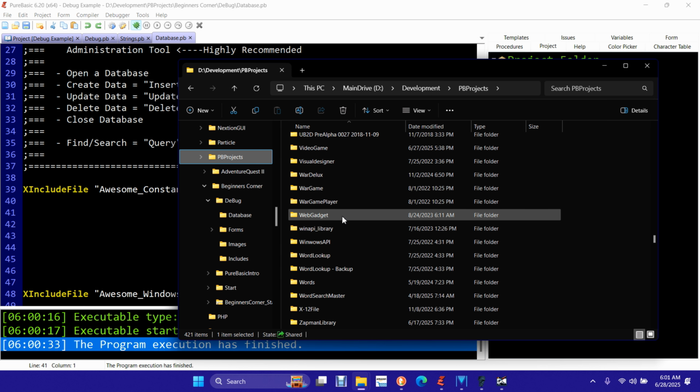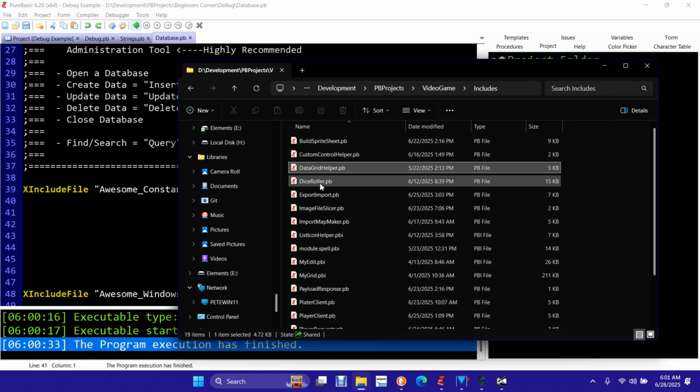So if we go to includes, let's see. I don't know that we want to do any of the data grid. Well, it doesn't hurt, I guess. Where is what I'm looking for? Where's list icon helper? And I guess we need these two. Oh, we don't need dice roller.